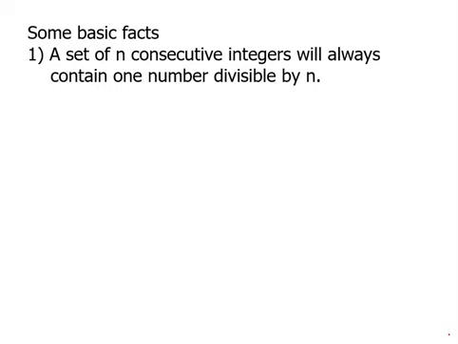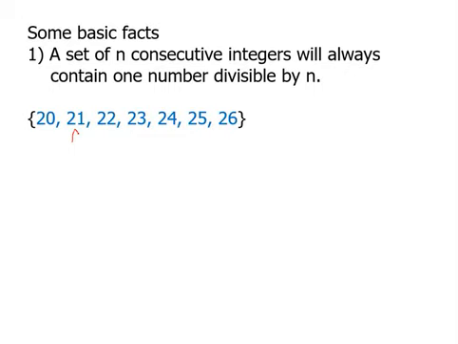So if I just take a random swath of 17 numbers, somewhere in there, there's going to have to be a multiple of 17. So for example, here, I have 7 numbers. And so it's guaranteed that there's going to be one number divisible by 7 in this group. That is guaranteed, and that one is 21. If I go larger, it's not necessarily guaranteed. As it happens, there is a multiple of 8 here. There's not a multiple of 9 here.